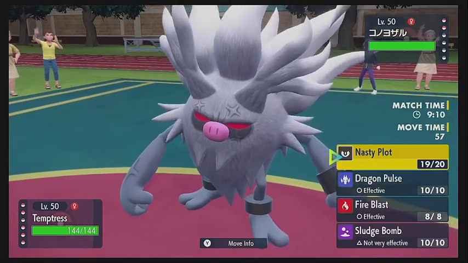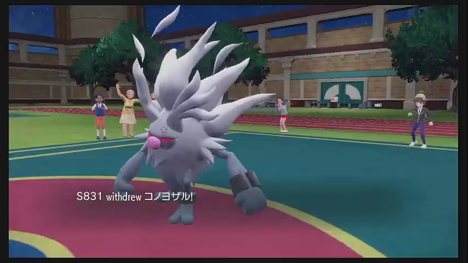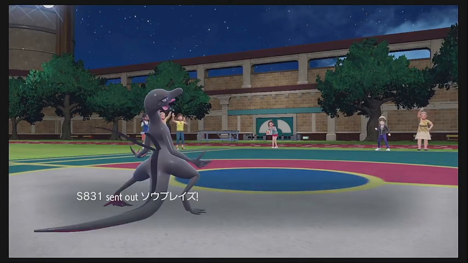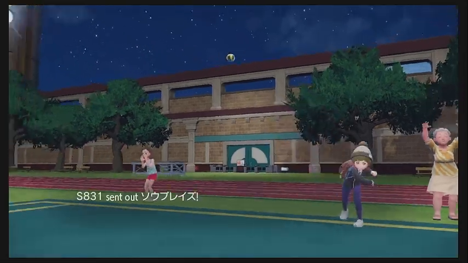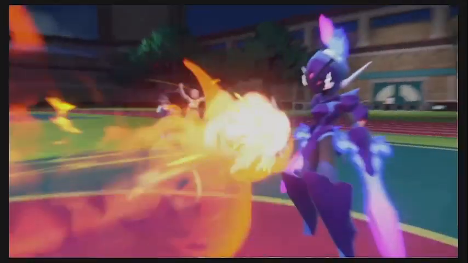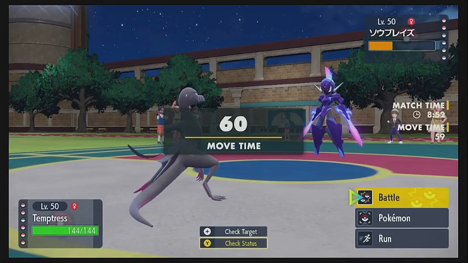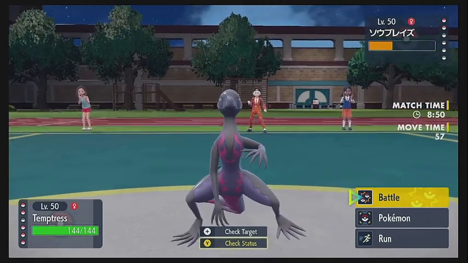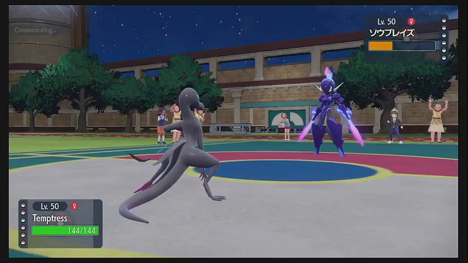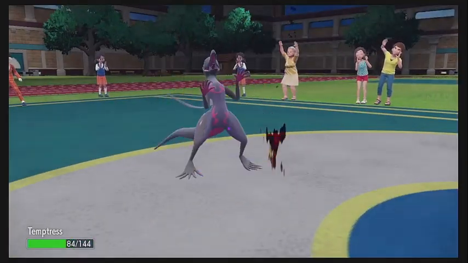We do still outspeed, and we do still have our Focus Sash intact, so we're just going to go Fire Blast this turn, as he's actually going to go for the switch, interestingly enough, and he's going to switch in with the Ceruledge as we go Fire Blast, and at +2, that is going to do about 2/3 damage to this thing, which is great damage. And then this turn, we're going to be able to go for the Dragon Pulse, as this thing is going to go for a Shadow Sneak just to get some chip on the way out.